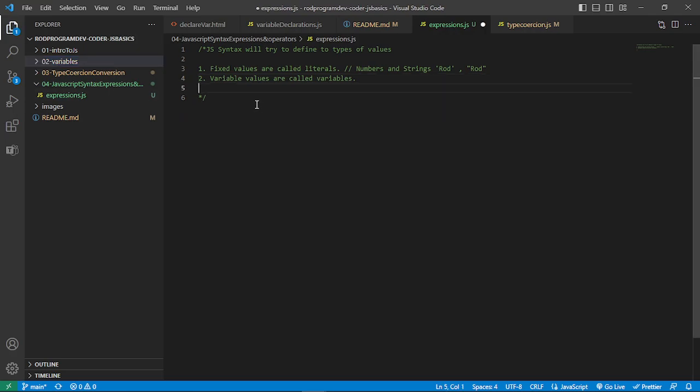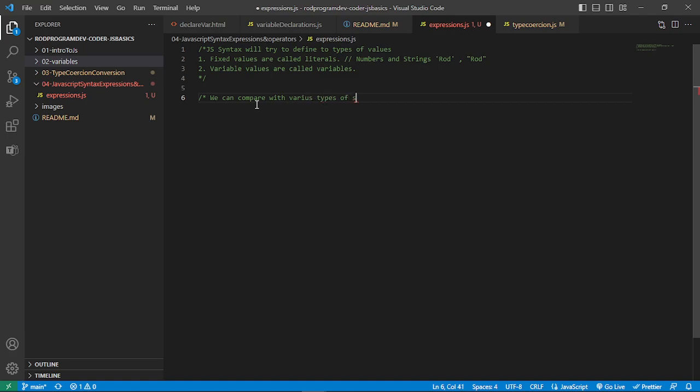And some things to take note of when you're writing a programming language, we can compare it with various types of speech. If we are going to be communicating with the computer, it's like you're communicating in English. You will be using different parts of speech, and that's why we need to understand what a statement is in JavaScript, similar to English.